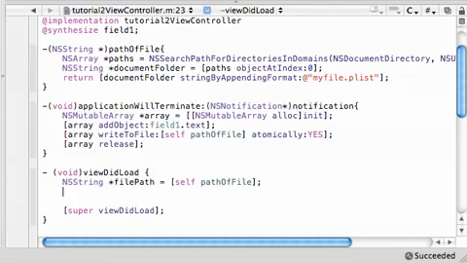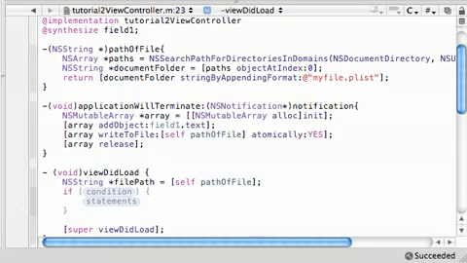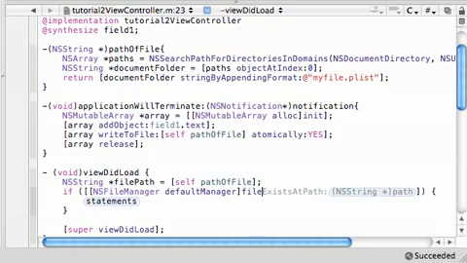So now we need to make an if statement, and we need to check if the file exists. And we do this with NSFileManager defaultManager fileExistsAtPath: filePath. So we're pretty much checking if my file.plist is even existing. And here is why we need to check if it even exists first. Because what we're going to be doing is grabbing the data from it and trying to plug it into our text field.